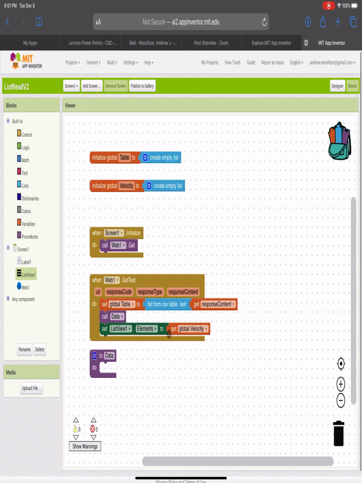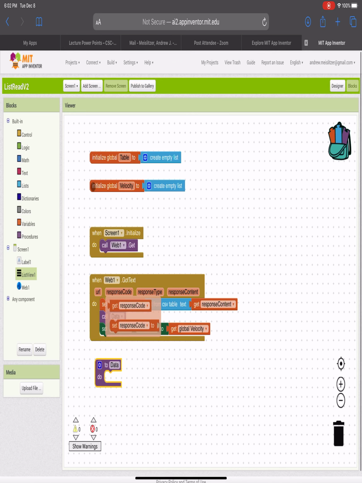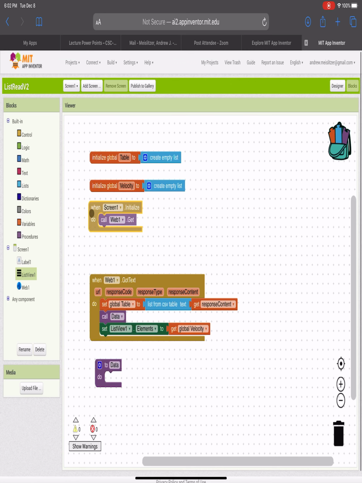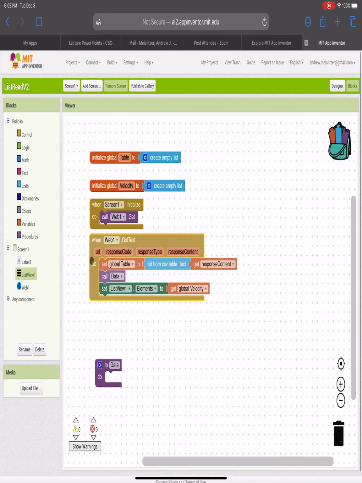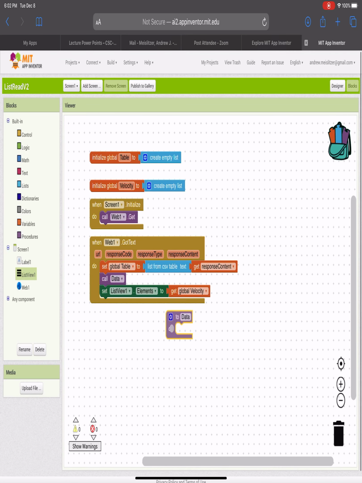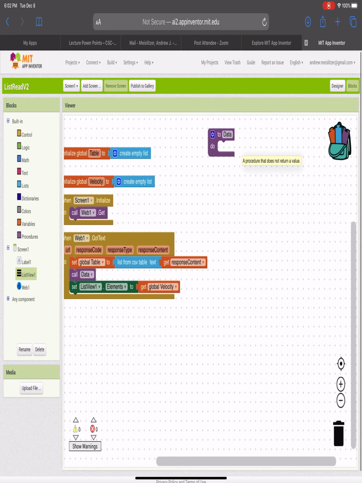Now, this might not make sense right now, but it will when we build that list of lists within this data component. So with that being said, let me slide some of this out of the way, and let's go into this procedure and build this guy over here.